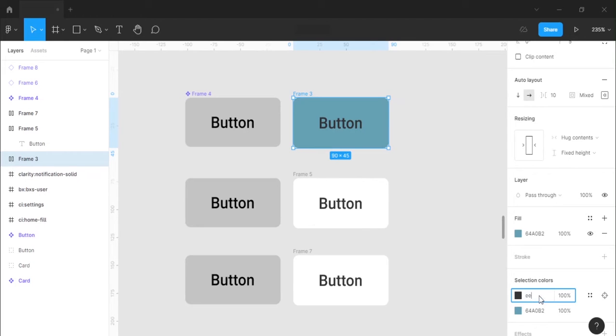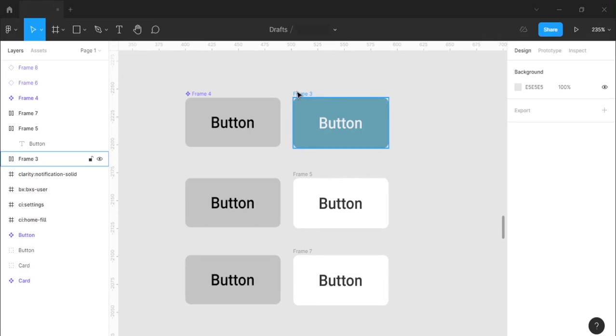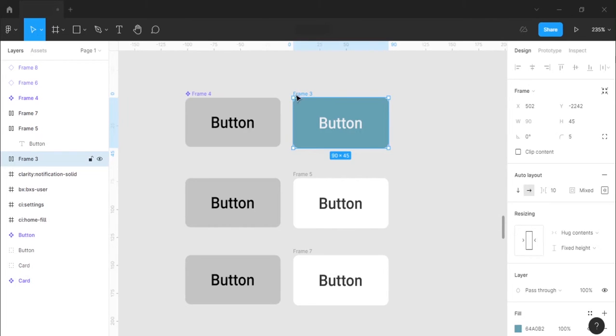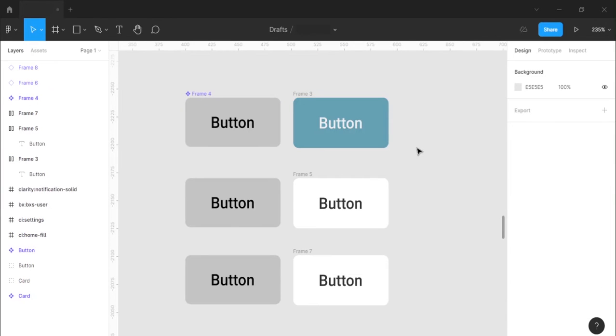Then let me change this to white for a little bit of contrast. Okay, so this blue is what we're choosing right now, the new update of what it was. So let's say the button was white, then they need to change it to blue. Are you going to actually go through your designs one by one and change all the colors, all the fonts? That's going to take forever.